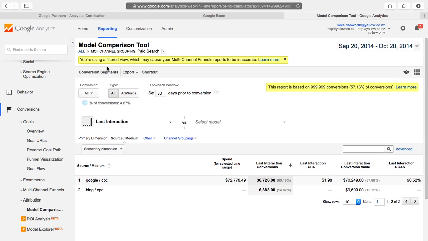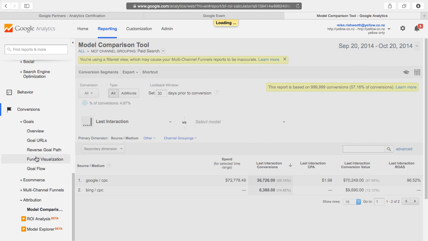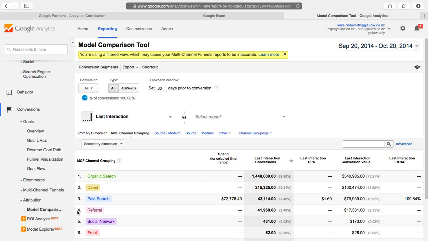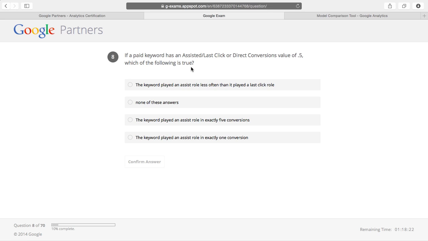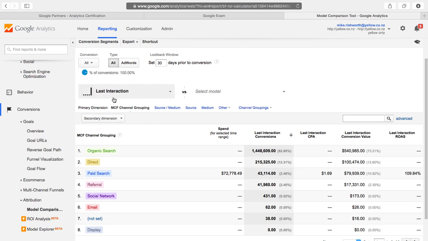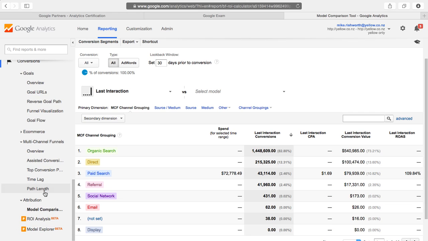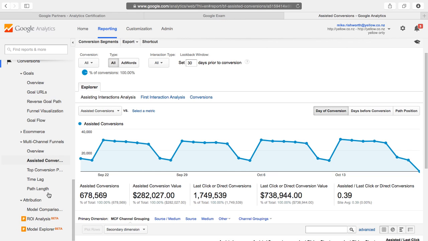And so let's have a look how we would do that. Assisted versus last click. So we want to look into our multi-channel funnels rather than our attribution ones.